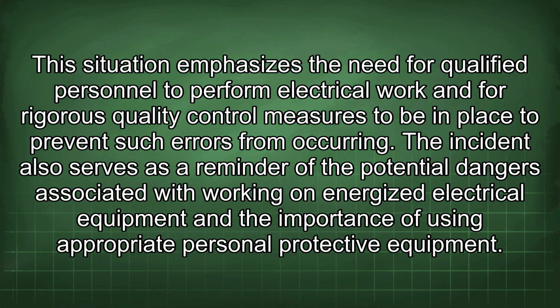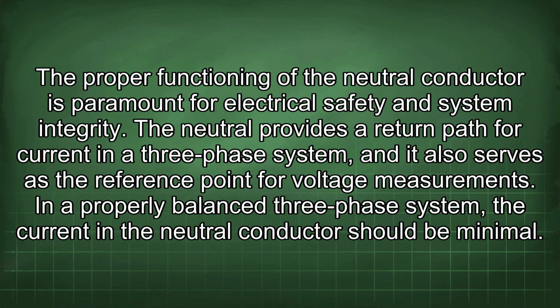The incident also serves as a reminder of the potential dangers associated with working on energized electrical equipment and the importance of using appropriate personal protective equipment. The proper functioning of the neutral conductor is paramount for electrical safety and system integrity. The neutral provides a return path for current in a three-phase system, and it also serves as the reference point for voltage measurements. In a properly balanced three-phase system, the current in the neutral conductor should be minimal.